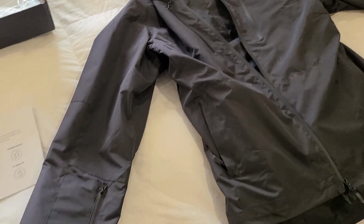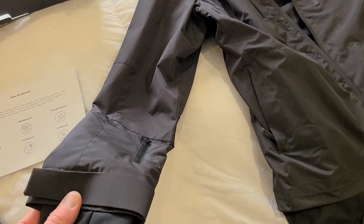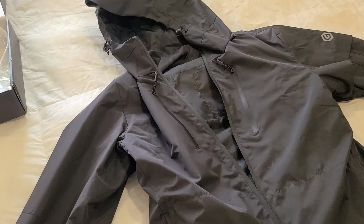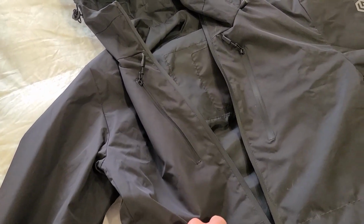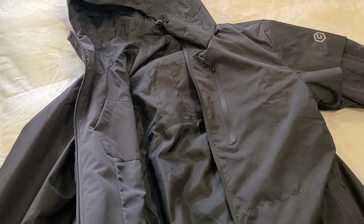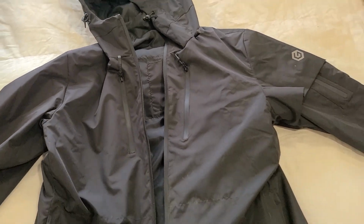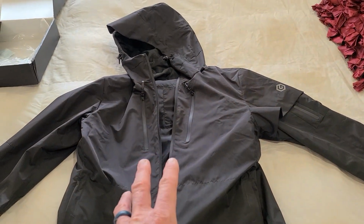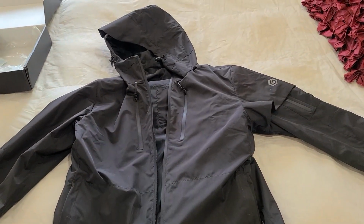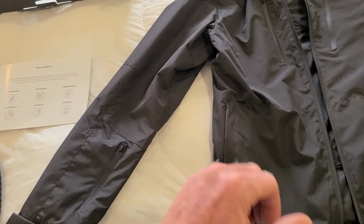This jacket is 100% waterproof. It is thermoregulating, damage-resistant, antibacterial, UV light-proof, gas and wind-proof, and it is a pretty sweet jacket. I'm going to show you the size that I chose here in just a little bit. I'll talk about my height and how it fits. You'll see that. I'll talk through some of the features and then show you some more here in just a second.